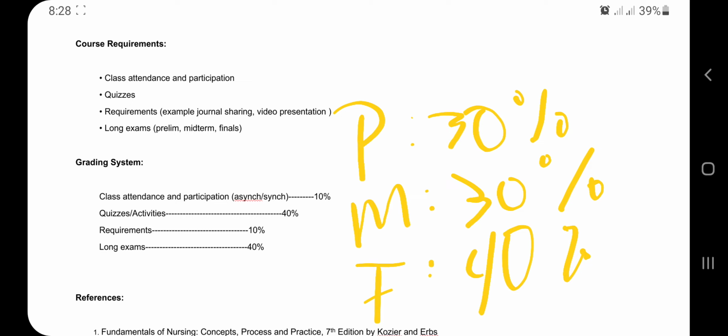Then for midterm, we multiply it the same way by 30%. Whatever number we get is your grade for midterm. And for finals, it's bigger, 40%. A total of 100%. So we add them up for the overall or total grade, and then divide by 3. Okay? So that is what I do for our grading system, so it's clear to you and you won't have questions about why you got those grades in this subject.